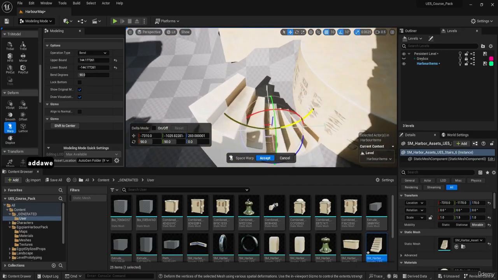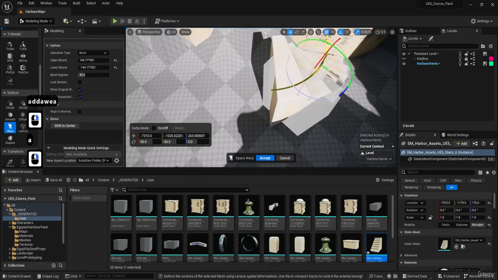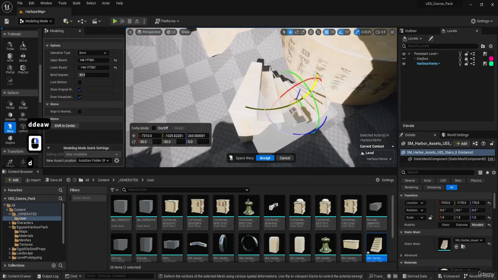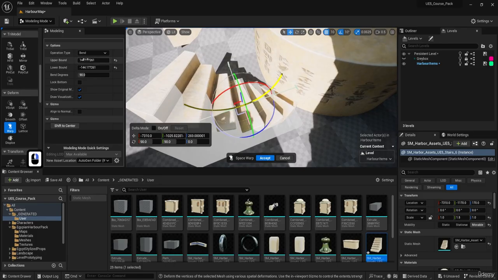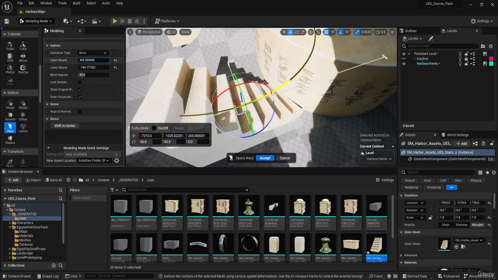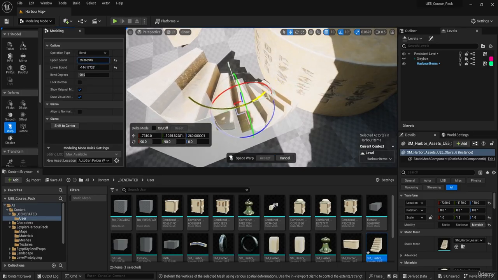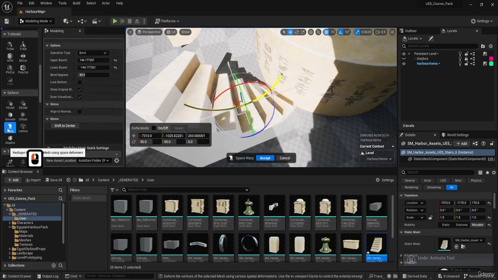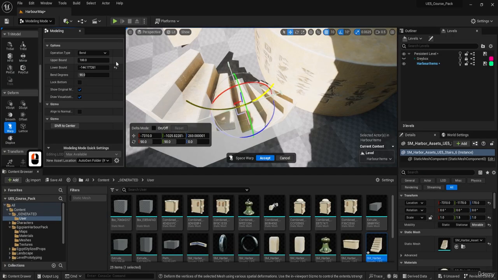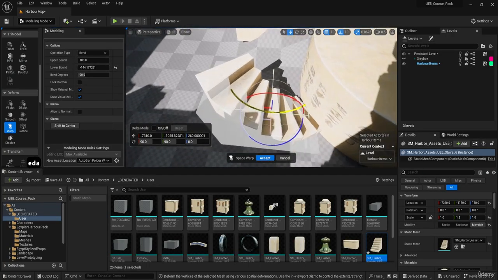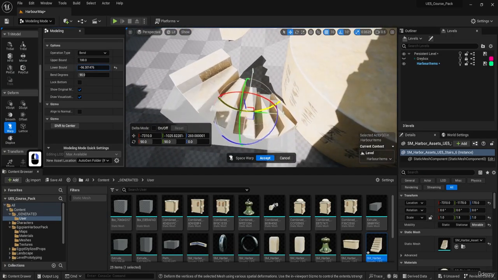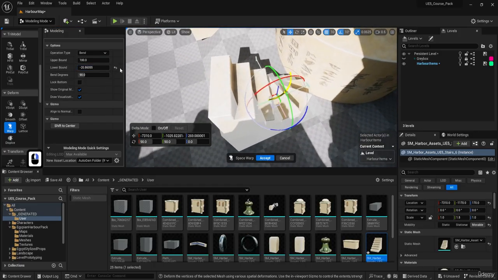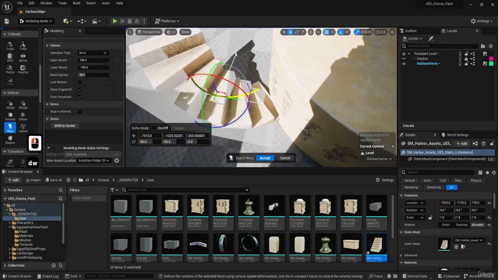If we were to have a different staircase where it ends with a nice base type of selection, like a platform on the top, we maybe would have had to use the upper bound to bring this out. And as you can see, oh sorry, not the upper bound, we would have used the lower bound. I'm just going to click Ctrl Z real quick to go back to its default, or actually just click this over here. We would have used the lower bound, as you can see, to straighten the top a little bit and keep it neutral at the very top. I'll just go ahead and keep it as is though.